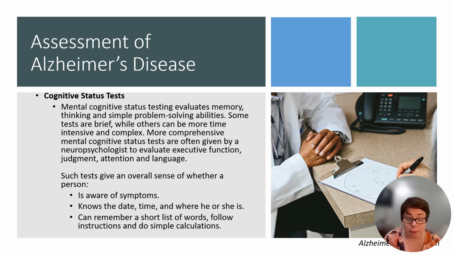And more comprehensive mental cognitive status tests are often given by, like I said, a neuropsychologist, and those more complex tests can evaluate things like executive function, judgment, attention, and language. Such tests are intended to give a sense of whether the patient is aware of symptoms, whether they are oriented to time and space, so do they know the date, the time, and where they are, and also can they remember a short list of words, follow instructions, and do simple calculations.